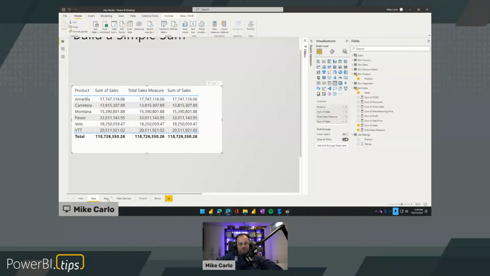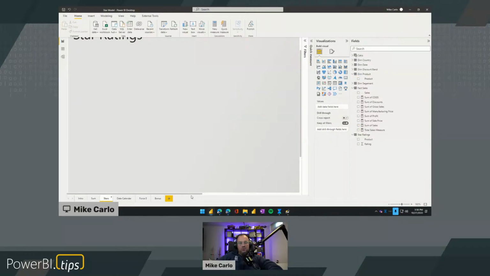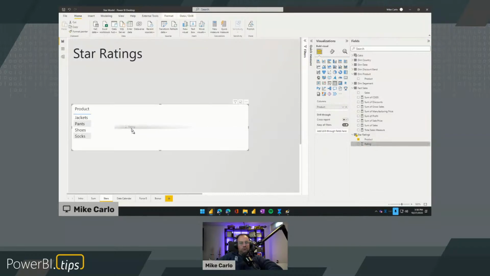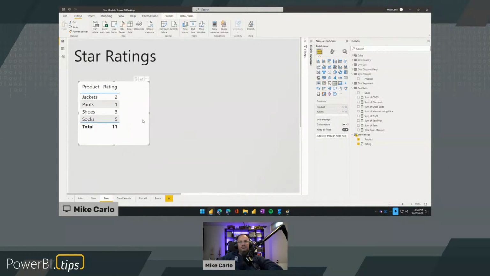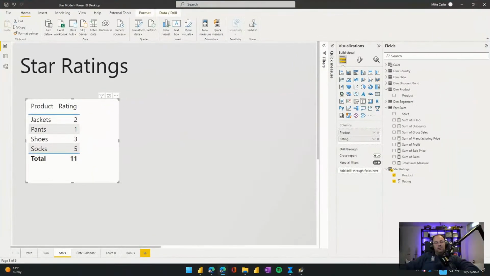All right, so moving over to another example. This one I like to call my stars demo. So let's imagine I have products and a rating. So maybe I'm collecting data about something. Maybe I have something else here that is based in stars. I have sent out a survey. Everyone's looked at the survey. They're all happy with it. And now we're coming back and saying, hey, wait a minute. I want to graphically show the average star rating for my different products.